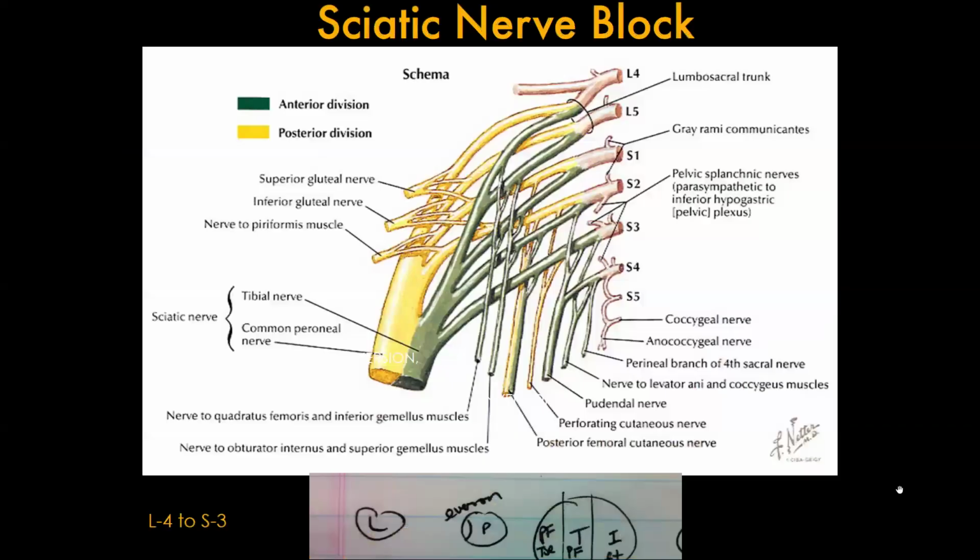So here's a look at the sciatic nerve, yellow and green, the two nerves kind of forming together. And then you have these other sacral nerves over here, pudendal. Pudendal kind of comes out with sciatic. In some sciatic techniques, you will get the pudendal, which will give you a numb perineum, which is good to warn the patient about. But that's a very high block. I don't teach that, and I don't think you'll see that.